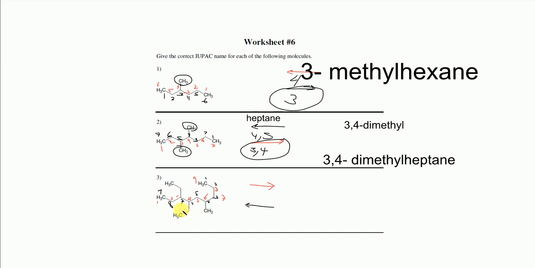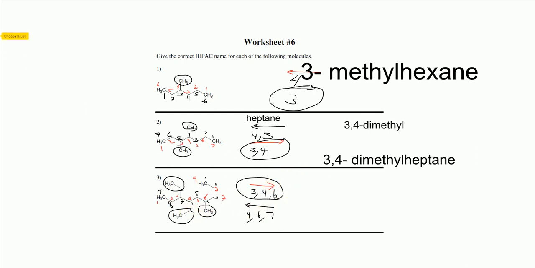Okay. So going in the red direction, let's find my substituents. So this is one substituent over here, this 2 carbon long one. This is a substituent, and this is a substituent. Okay, so I have 3 substituents. If I go in the red direction, I have 1 on 3. Then I keep going, I have 1 on 4, and then I have 1 on 6. If I go in the black direction, I have 1 on 4, I have 1 on 6, and then 7. Wow, very easy. So this is the winning direction. The red numbering is the winning direction.